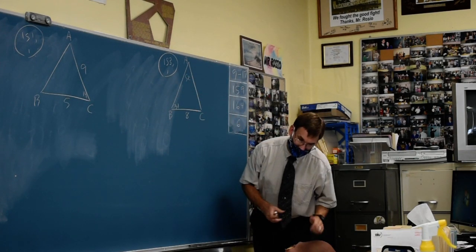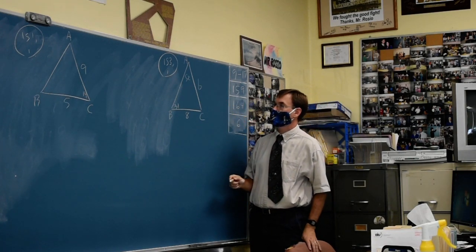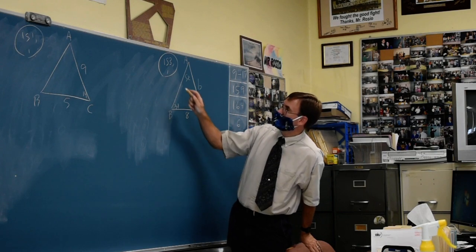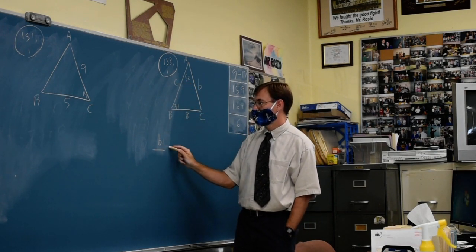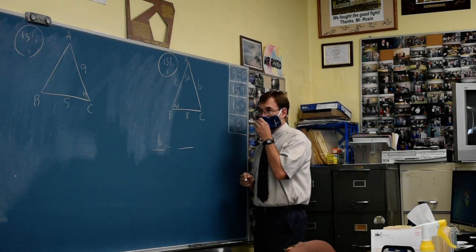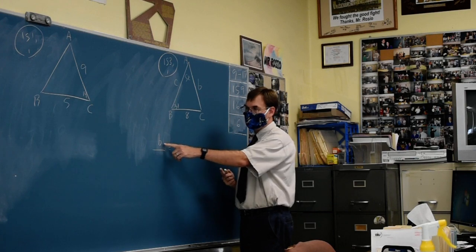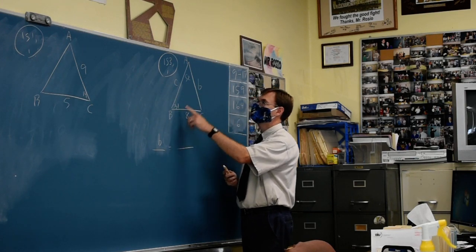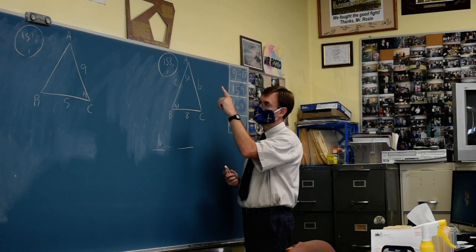Here, they want us to find side B, so I'll call that a B. They want us to find in a minute side C, so we'll call that side C. Your best bet when you set these up is throw the variable on the top. I would go probably the variable you want in first position. So B goes on top of, what do you think?